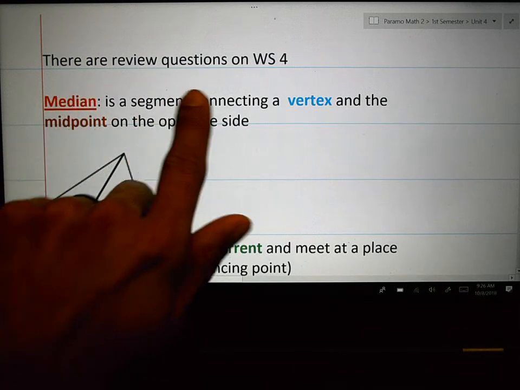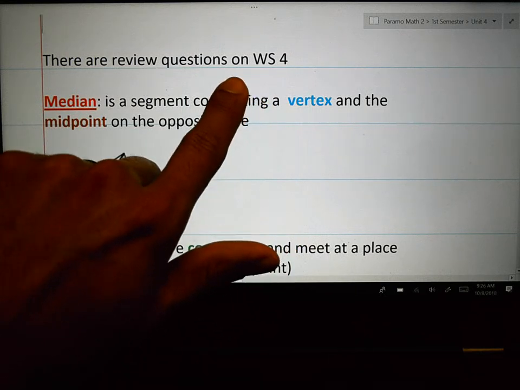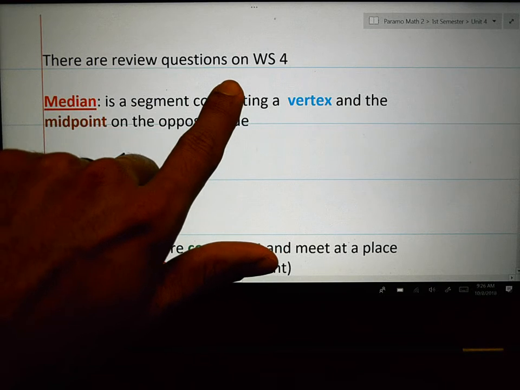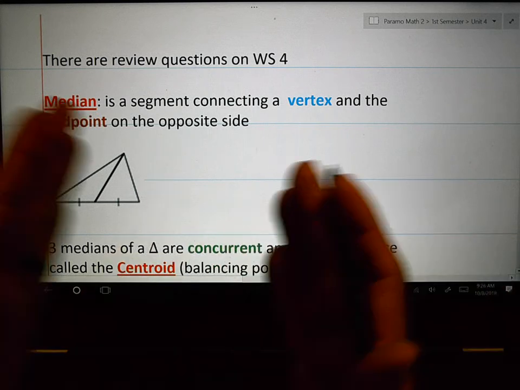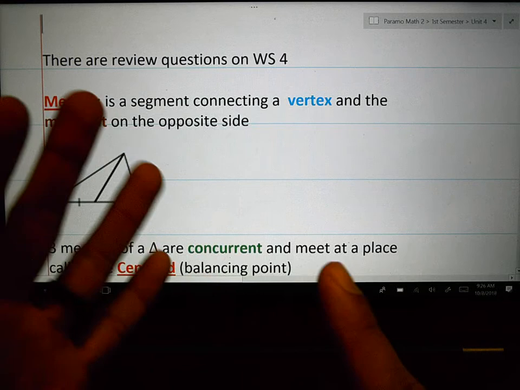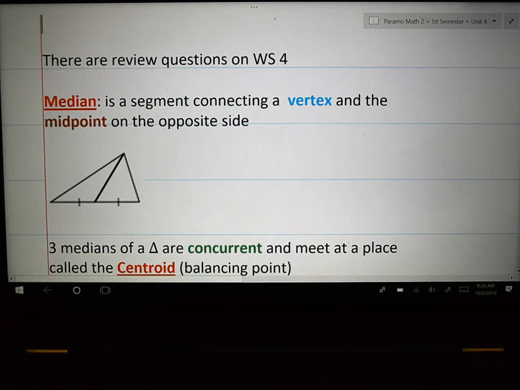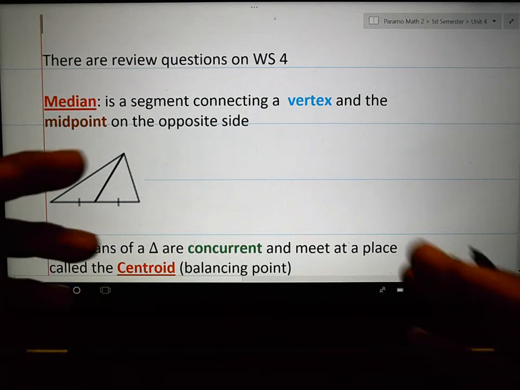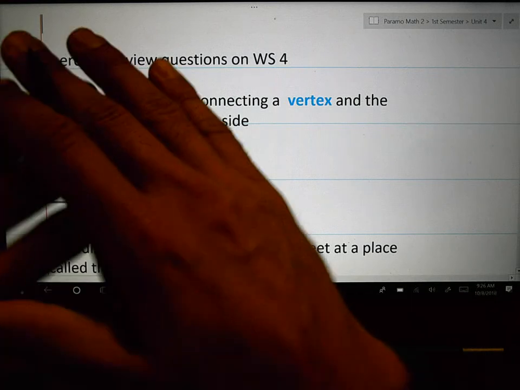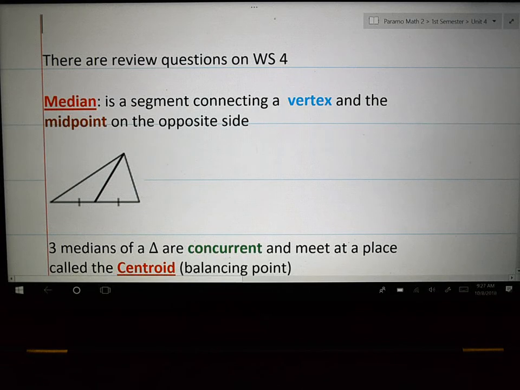The first thing that I want to point out to you is that worksheet 4 is a bit longer than some of your other worksheets, because there's a lot of review questions. One thing I like about worksheet 4 is that you will have to use some things from worksheet 1A, worksheet 2, and worksheet 3 to be able to answer it, which is a good thing for a lot of you, so that you don't just think, oh, what am I learning now, and only learn about now instead of trying to remember what's in the unit. This is a lot better for you to remember everything in the unit when we spiral in questions from other sections. I like that a lot better.